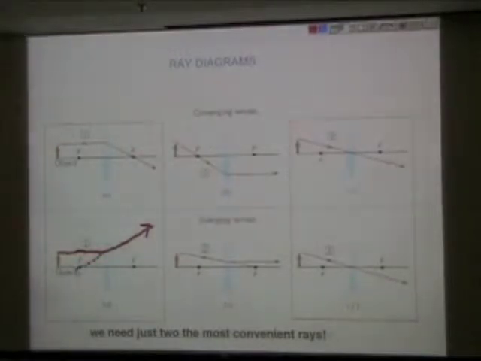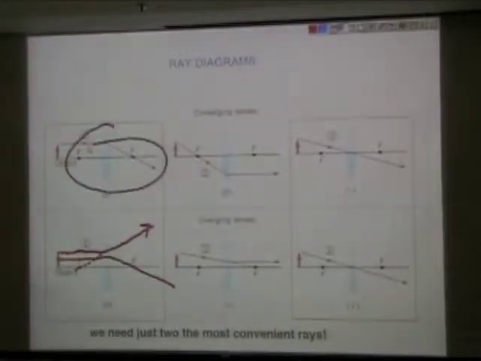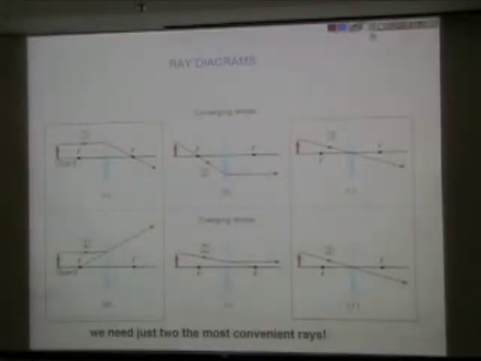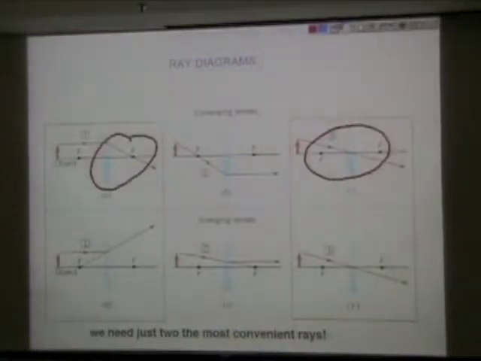The extension now has to go through the focal point, not the ray itself, because if you would trace a ray like that, that would mean you are actually using a convergent lens. So for a divergent lens, rays diverge, and we have to use the extension. And again, we need only two rays. Any two will work, but these two or these two are the most convenient ones.